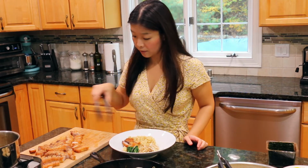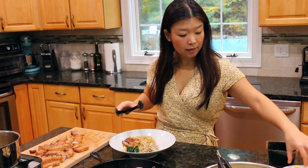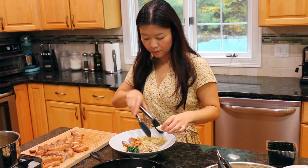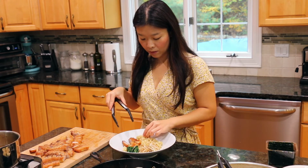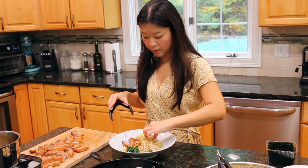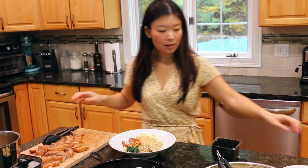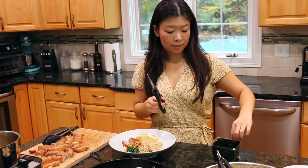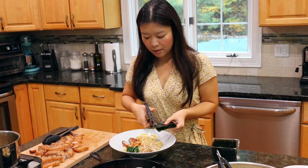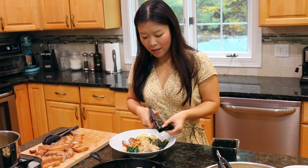So good. And I'm going to add a couple soft-boiled eggs. And then I'm going to add some seaweed snack. I'm going to grab about 5 sheets. And I'm going to use my scissors to cut them into thin shreds.